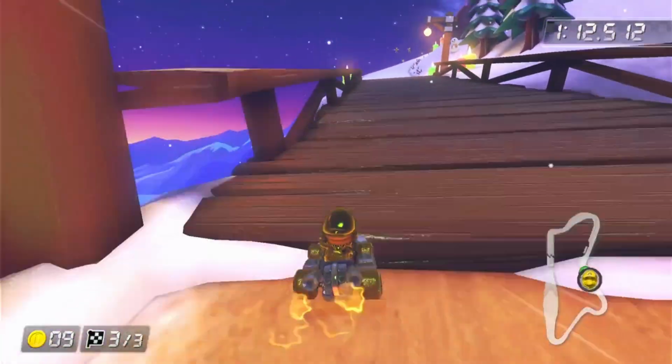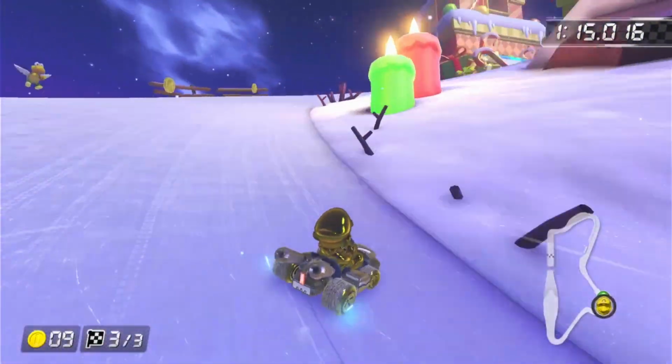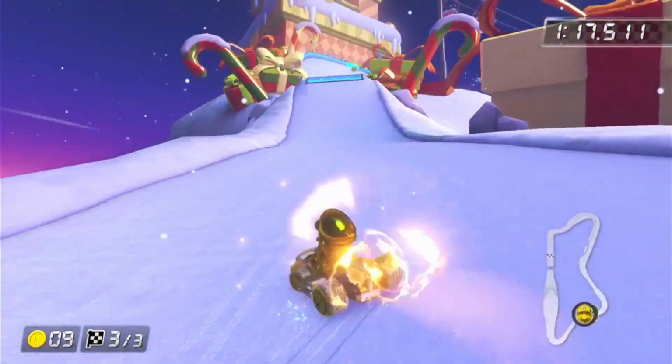I once again benefited by favoring the shorter route over coins on the first lap of Merry Mountain by skipping the quarter pipe at the top of the ski lift.